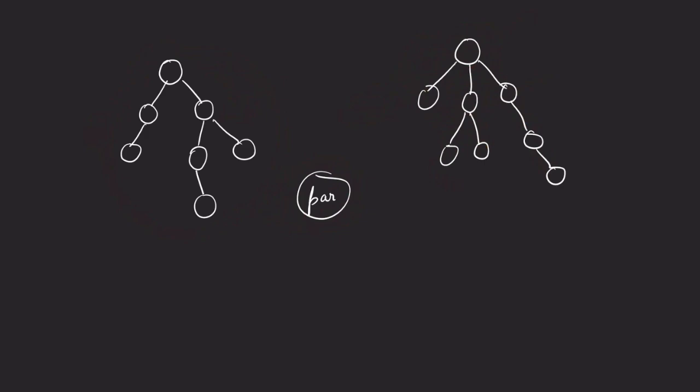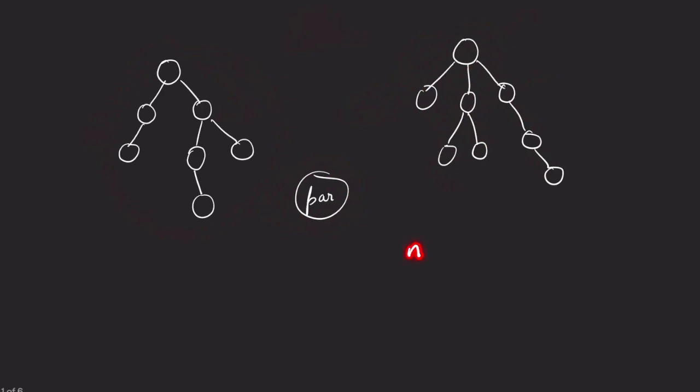So for both of the trees, tree 1 and tree 2, we will apply DFS, right? That DFS will basically run for all the nodes in that tree. So if, let us suppose, the number of nodes in the first tree is n and the number of nodes in the second tree is m, your time complexity would be order of n plus m, right? For the DFS of both the trees, this will be the time complexity.